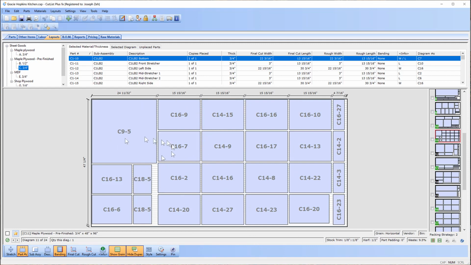This is optimized like for a panel saw. You can also optimize them in the other direction so that you'll get a rip cut here, a rip cut here, a rip cut here. So you can choose which way you want it to optimize. But it does a pretty good job of optimizing the sheets of plywood so you don't get much waste.